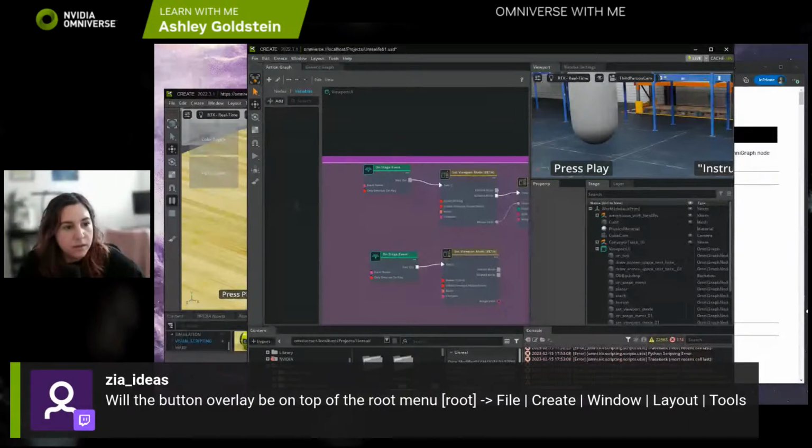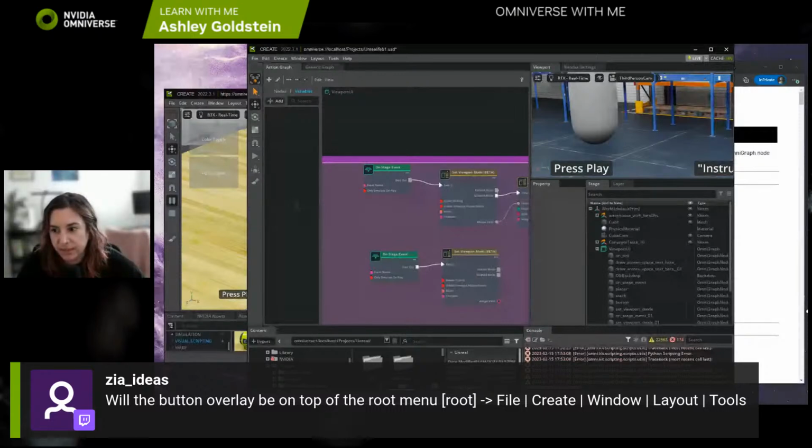And will the button overlay be on top of the root menu? If you go to File, Create, Window, Layout, Tools. File, Create, Layout, Tools. Like these? The way that I'm imagining this working is that the stack is affecting it.